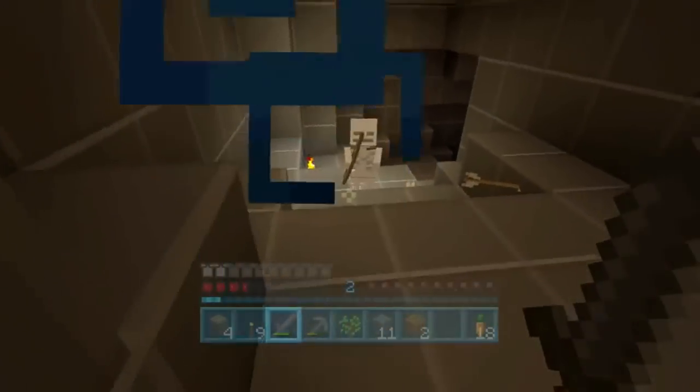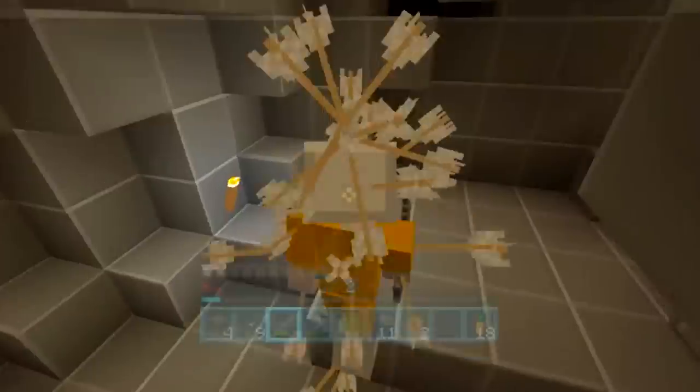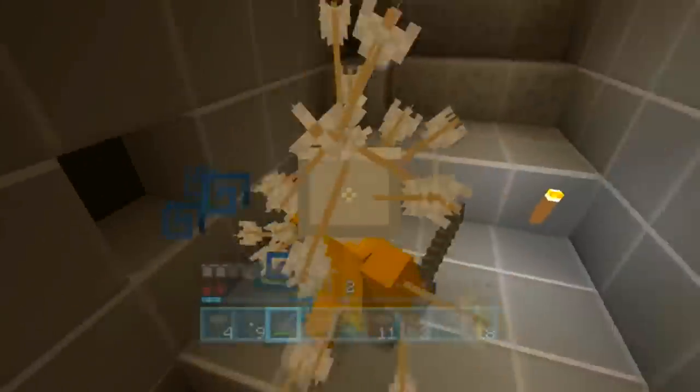Come on, take it out. Go. I gotta get closer. Right, I can't. I'm crouched. That's the problem. Right, run away. 1.5 hearts. 1.5 hearts.